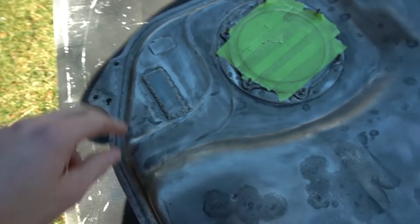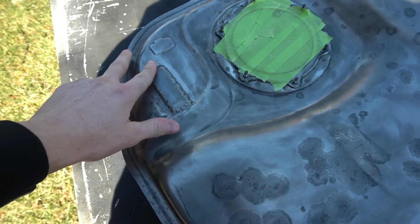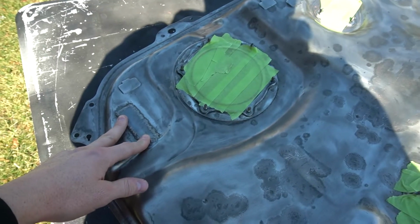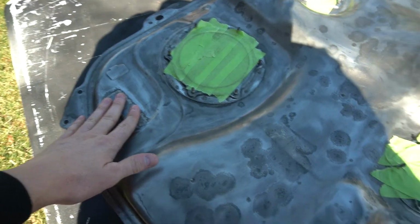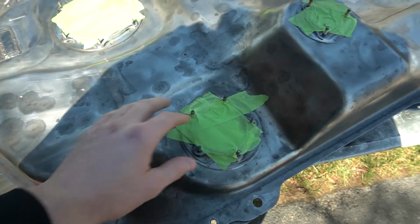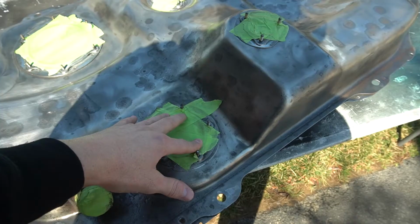Okay, so we had a little hole here, took it and got it patched up. The guy put a little plate there, welded it up, and then he ran a smoke test, ran smoke through the tank, and there's no more holes anywhere, so should be good to go. I gotta retape everything because he kind of took out what I had in there, but had to do that, so we'll retape it and then we can prime it and coat it.